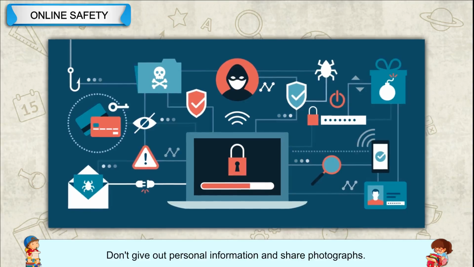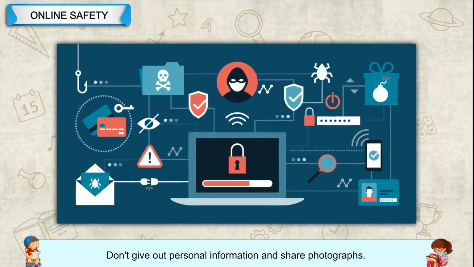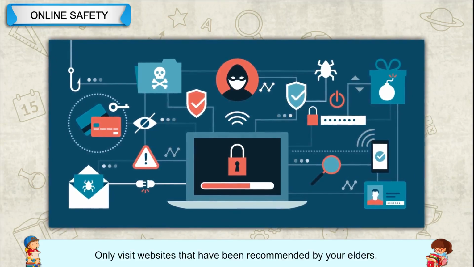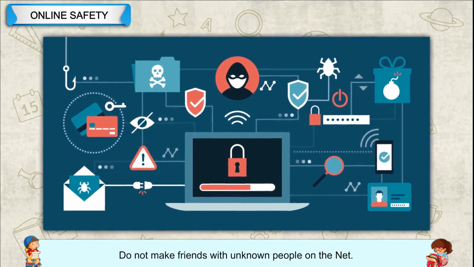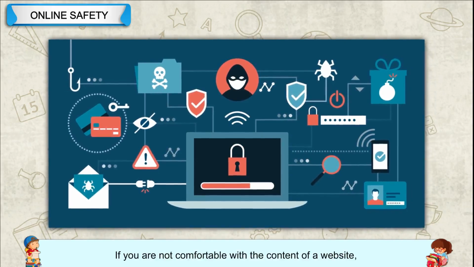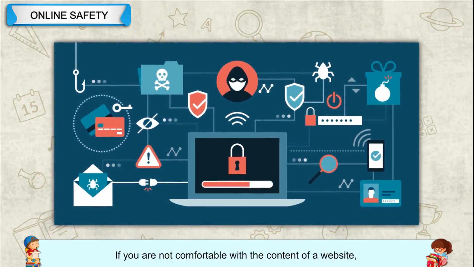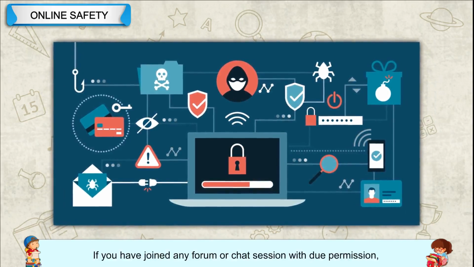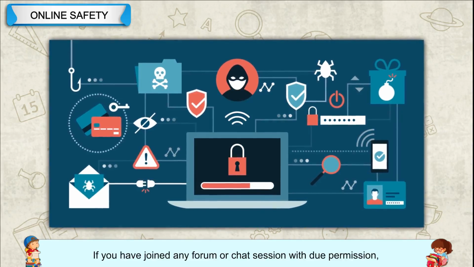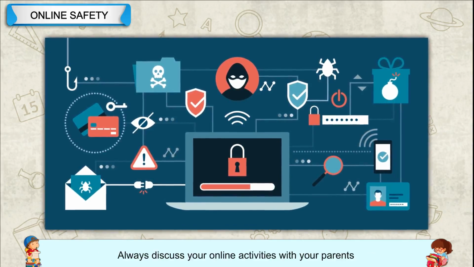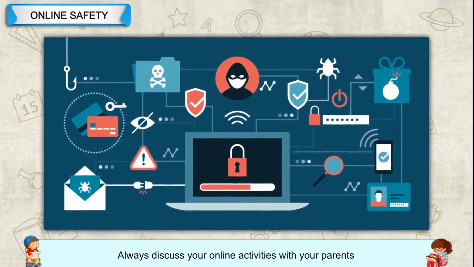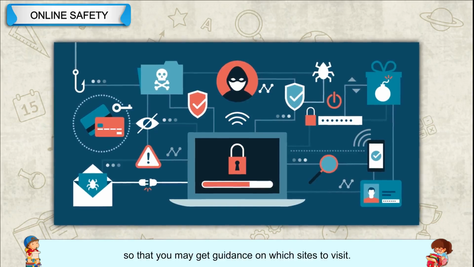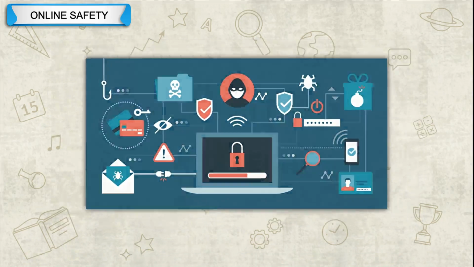Don't give out personal information and share photographs. Only visit websites that have been recommended by your elders. Do not make friends with unknown people on the net. If you are not comfortable with the content of a website, close it immediately and report to your parents. If you have joined any forum or chat session with due permission, never share its password. Always discuss your online activities with your parents so that you may get guidance on which sites to visit.